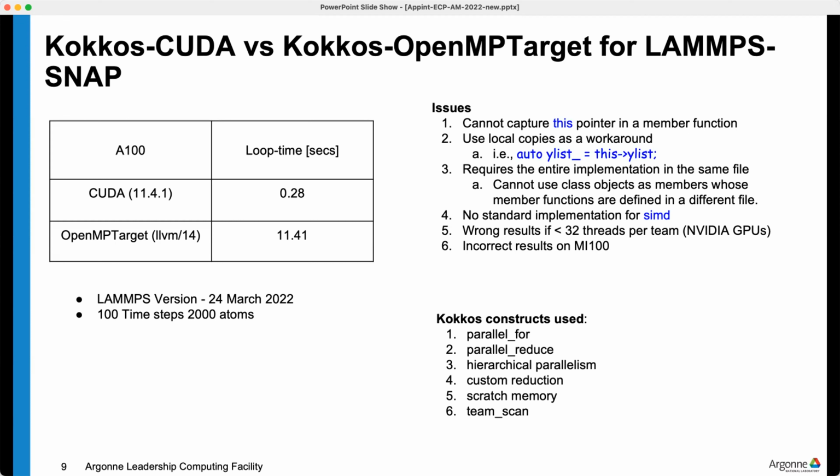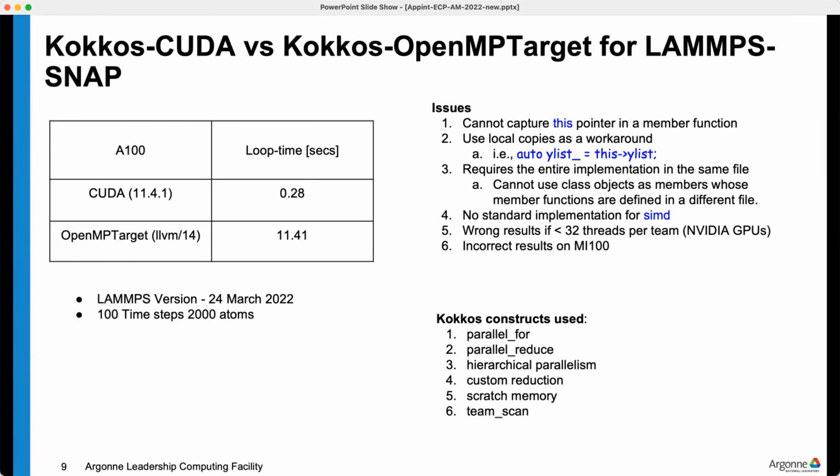in the actual LAMMPS repo implementation, the scratch version and the GPU version are tightly coupled, and we cannot separate the usage of scratch implementation with the device from the device versions. And that's why we're not able to run the non-scratch version. Along the way, we realized a few things, like when the code gets too complicated, we were unable to capture the this pointer in the target regions. And so we had to do a workaround that you can see on the right side on the bullet point 2, where we create local copies.